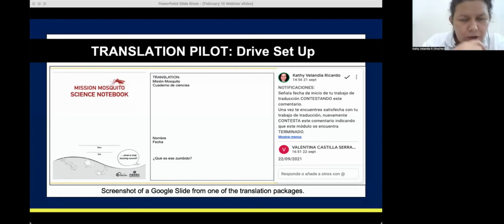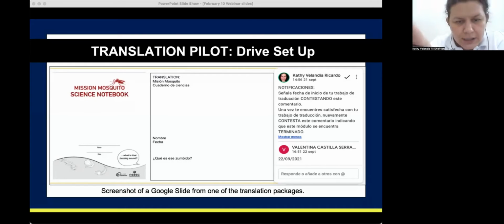As you can see here on the presentation, on the left, you have one page of the Mosquito Sans notebook. On the right, you have a blank space. That's the space where the students are going to actually translate, where the translation is going to be written. We believe this side-by-side layout makes it easier for the students to work with the material instead of having to switch back and forth between documents.